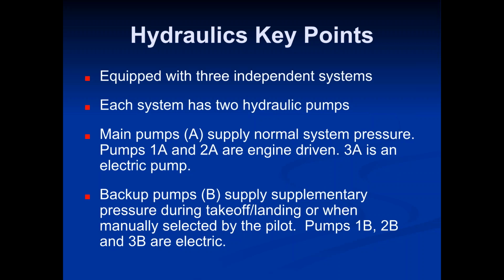Where are we going to go? What do we need to do? Do we need to descend in altitude? I mean, just depending on what it is. But that's where the dispatcher plays a huge role, and that's where your knowledge of systems, emergencies, or any other thing that can happen up there in the air becomes very critical.